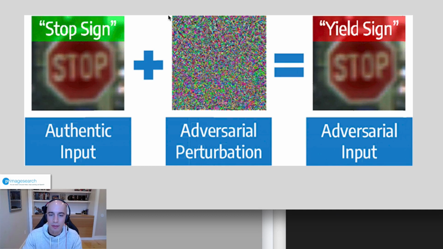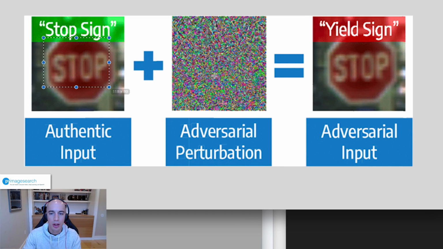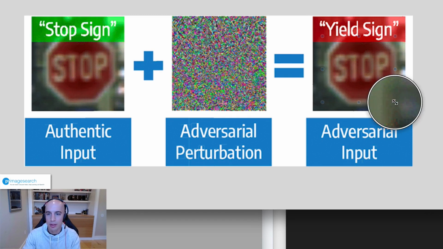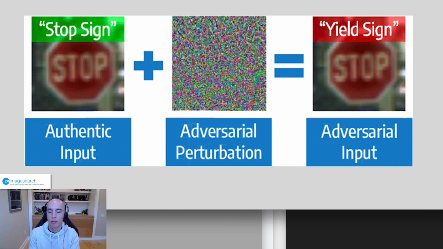We add in this adversarial vector, and then it changes the output of the neural network such that the network thinks it's a yield sign. But to us, these two images right here are essentially indistinguishable. They look the same to the human eye. So that's something that we want to learn how to prevent against.